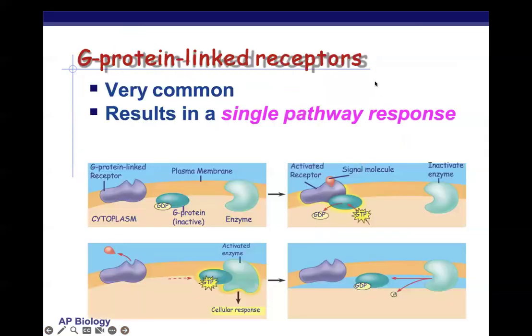One really common type of cell surface receptor is called a G protein receptor. It's very common. In fact, about 75% of pharmaceutical agents, therapeutics, and medicines work by interfering with and changing the binding or the activation of G protein type receptors. Now, you don't need to memorize this, but I thought it's a good example of a general step process of protein reception, not just in G proteins, but in all cell surface receptors.